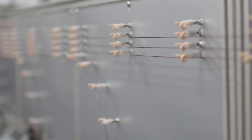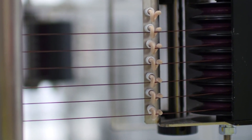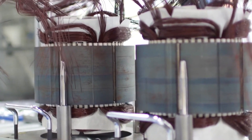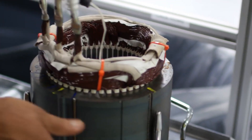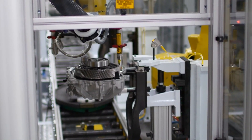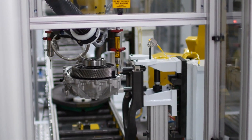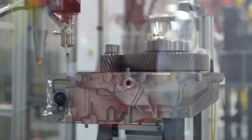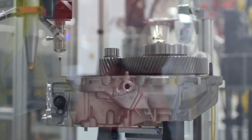A worker insulates each bundle of copper wire in a plastic sleeve to prevent the bundles from touching one another. The ends of the bundles are then snipped to the correct length. Lugs are added and crimped to form attachment points for the motor's three phases. A specialized automatic sewing machine then binds the coils together to keep them in place. The increased tightness of the binding provided by the robotic sewing machine increases the efficiency of the motor. The stator is then encased in a two-part epoxy resin to help in evenly distributing the motor's heat. The stator is now complete and is inserted into a heated metal case, locking the stator inside as the case cools. A worker uses a hoisting system to insert the rotor inside the stator, completing the construction of the motor.